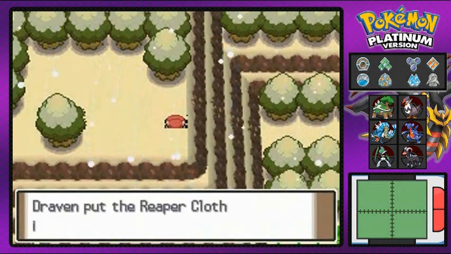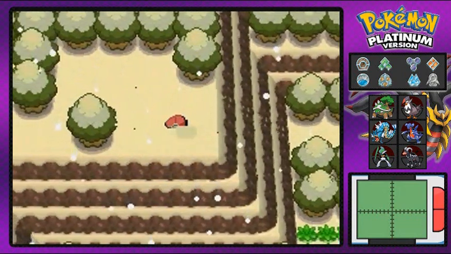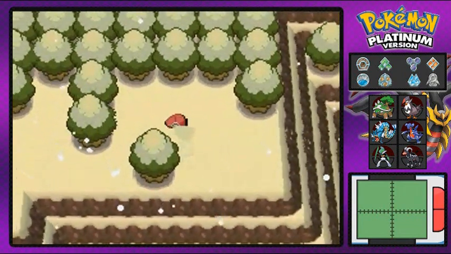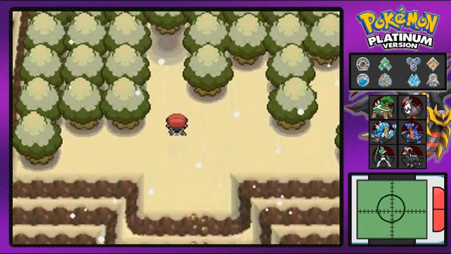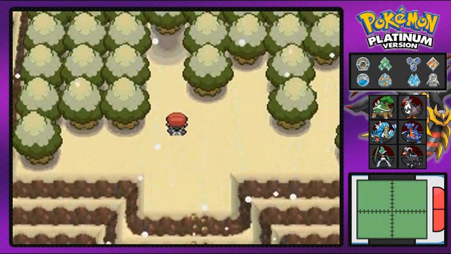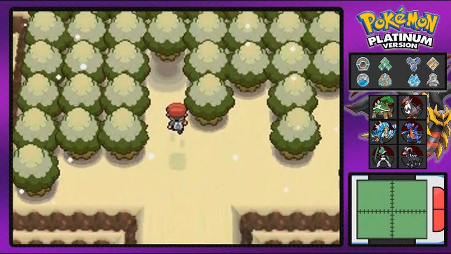And we find ourselves a Reaper Cloth, which is always good. That can actually be used to evolve a Dusclops. And if you may have remembered, we found Barry right around here. Now, I'm going to check for any items. Yeah, there are no items around here.